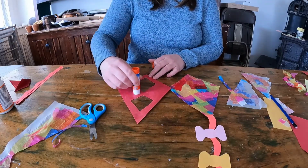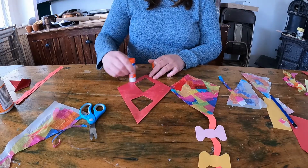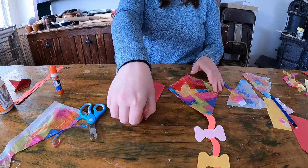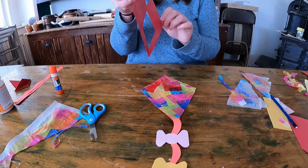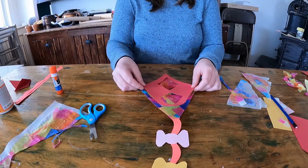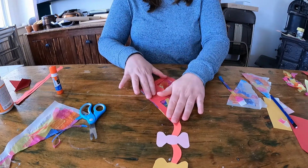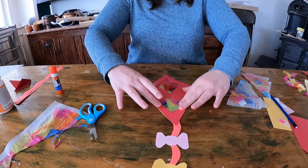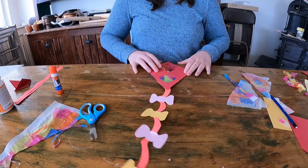Again, don't be shy about the amount of glue you put on. We want it to stick nice and tight to our shape. Put that off to the side. And we're just going to cover it up like so. And here we have it. We have a lovely sun catcher.